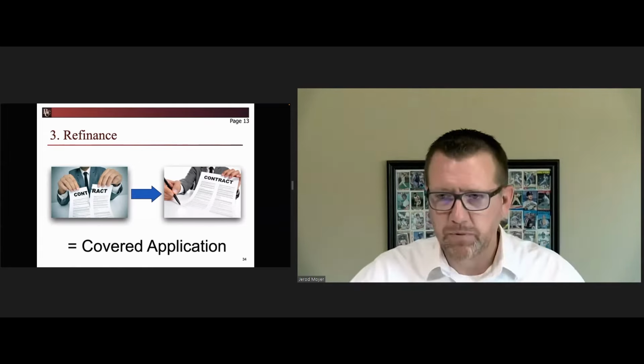If this is my current loan A on the books, and it's got its own loan number, okay? And we're going to take this loan A and tear it up and replace it with a new legal obligation. So we tore up this legal obligation and are replacing it with this one. Whether you keep the loan number the same or not is irrelevant. You took this legal obligation and replaced it with this one. That is a refinance every time.